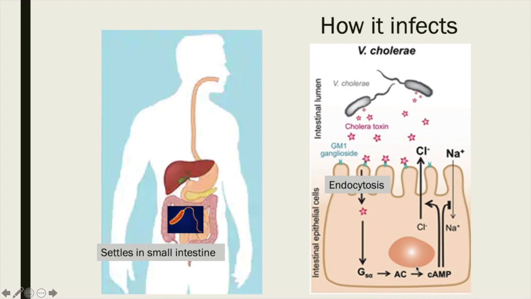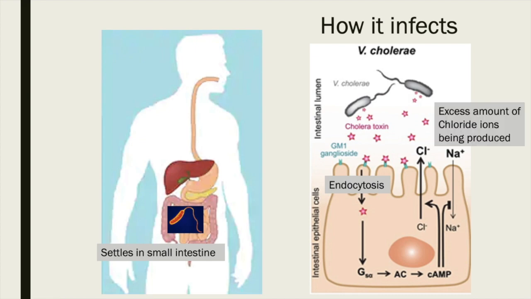And because the adenylate cyclase is being hyperactivated, it starts producing a lot of cAMP because it can't turn off. So this results in the activation of the CFTR, which is the cystic fibrosis transmembrane conductance regulator, and it pumps a whole bunch of chloride ions into the lumen. This is what leads to the lumen, or the intestine, being filled with liquid and water, and what causes the watery diarrhea.